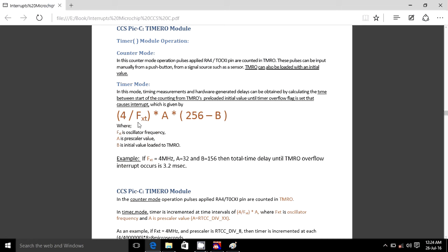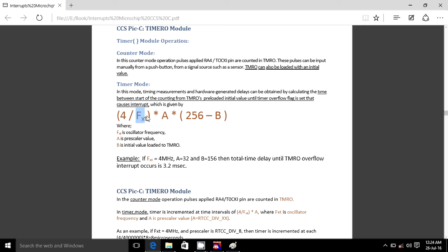In a PIC microcontroller, every 4 clock pulses execute one instruction cycle. When 4 clock pulses are completed, the PIC executes that one instruction.